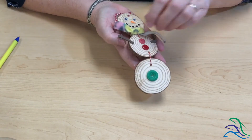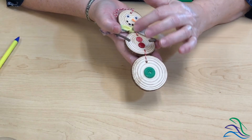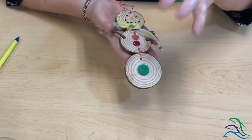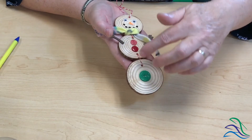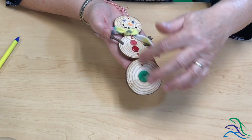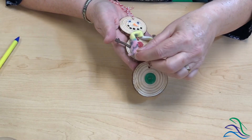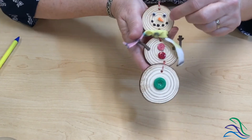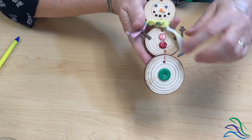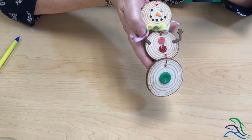Here are some wood slices — also ordered from Amazon, unless you want to go cut your own. They're tied together with string. When you get your kit, notice that the bottom slice has only one hole while the others have two, so pay attention to that when assembling. We glued some buttons on, cut pieces of leftover fleece for his scarf, bought stick-on nose, eyes, and arms at Hobby Lobby, and then drew his little mouth on with a Sharpie. Easy enough for children — any of these ornaments would be.